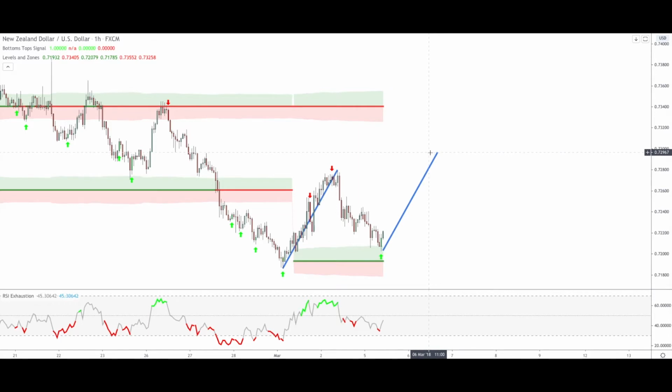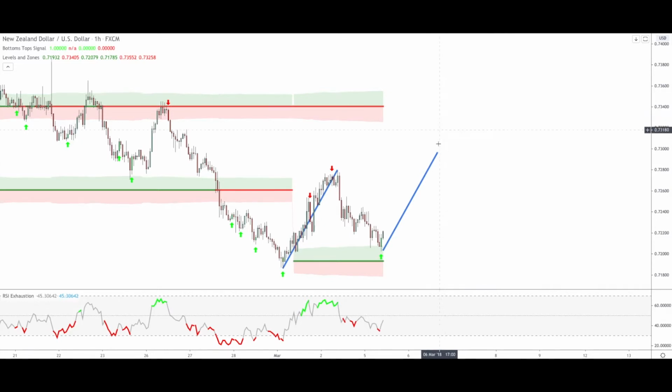Actually, it could go as high as this resistance up here, because when we have these major levels like this one, and like this one, they get visited multiple times by the price action. You can see clearly here, it gets tested and tested again, and then tested once again. This was tested down here, and then it went through, and now it's testing the support down here. So we can expect that if the price moves to the upside, it will ultimately reach this resistance up here.